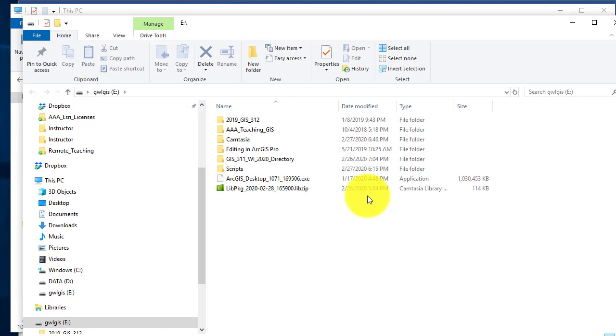There. Now this time it is connected. Notice that GWL GIS E is showing up on my computer, and these are not in the specific directions because I'm recording this live, but just make a note that the first time I tried this, it didn't work. The second time, after trying to eject it and plugging it back in, the drive did show up under This PC.